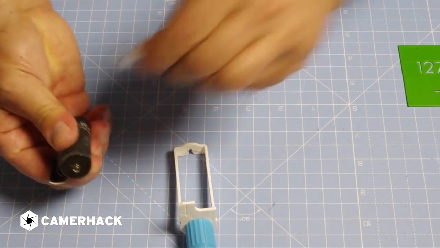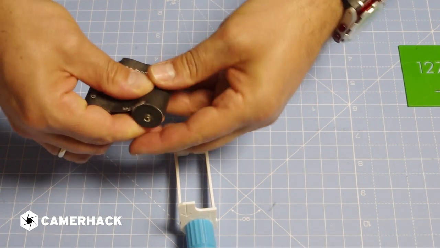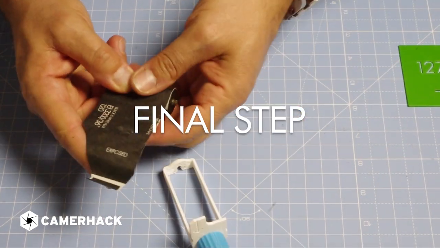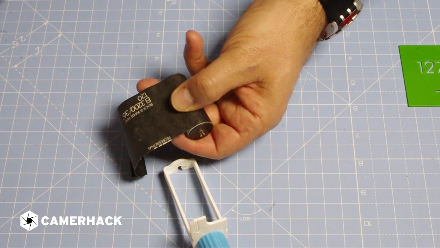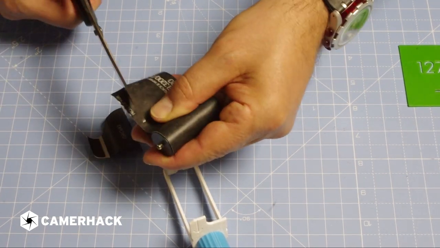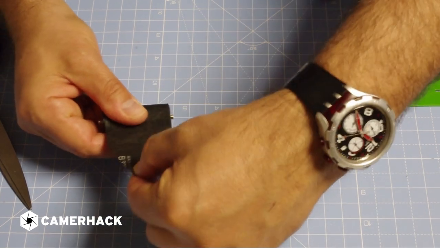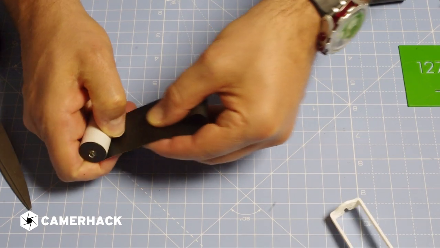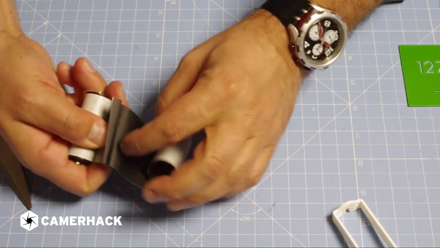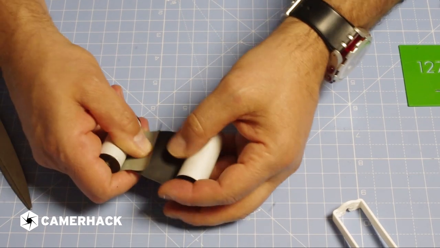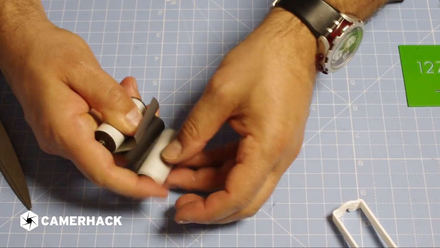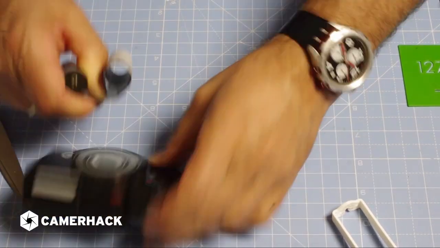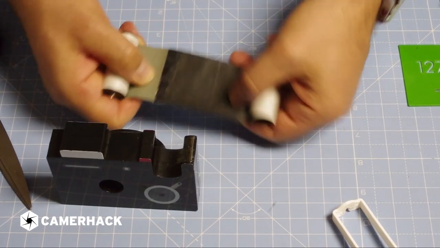And the other is your fantastic 127 film. So there is one thing that we have to do in order to load it on the 127 camera. Prepare the backing paper to go on the camera. But also one important thing to do is stick the film on the backing paper, just to prevent that the film jams the camera when you are loading.